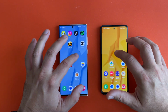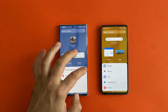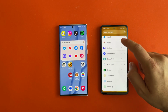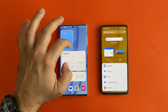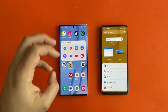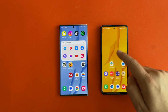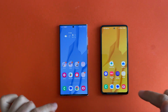While we're on the widgets, let's just check for something else. If I click on the widgets on my Samsung S22 Ultra, I'm going to get something called Smart Suggestion. Now, for some reason, guys, this is not available here, and I don't know why. I just hope that Samsung are going to bring it, because the Smart Suggestion widget is a very nice one and it will save you some time. It will give you the application that you access the most and then some useful information. For some reason, this doesn't really exist in the One UI 5 implementation on the A53, and I really hope that Samsung will not forget and bring this in.